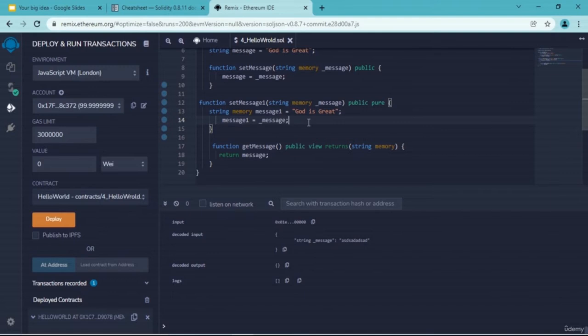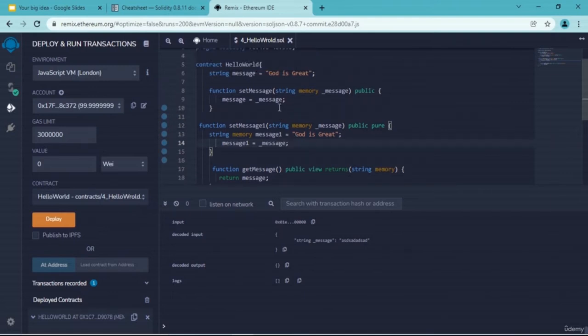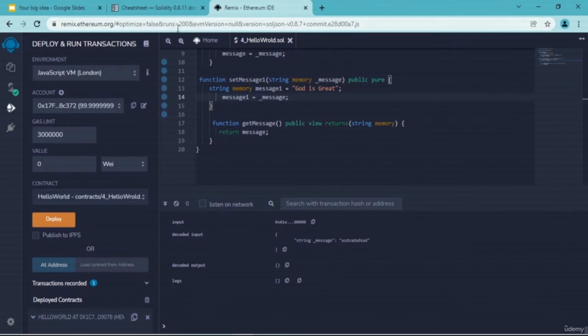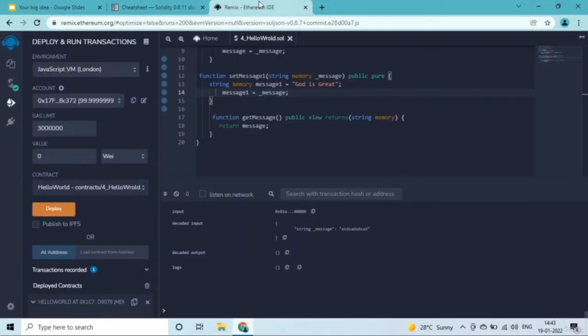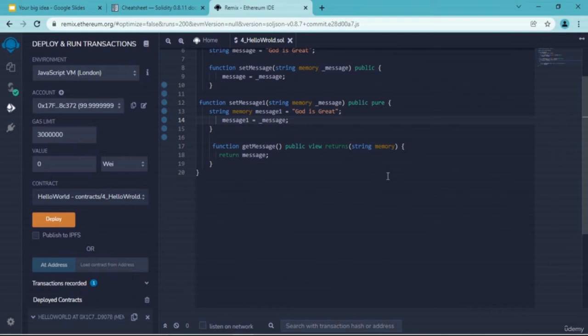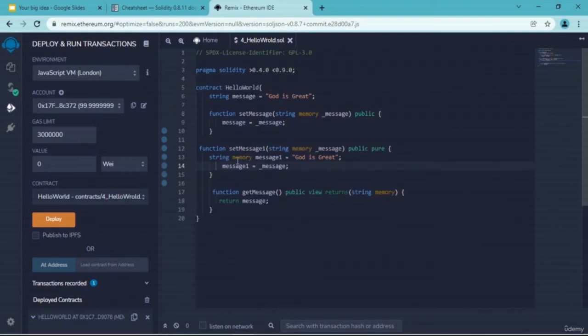So even though we make changes or we want to fetch values from the local variables, it will not cost anything. But if we want to make changes in state variables, it will cost some Ethereum values or some gas fees. So we just saw two different types of variables in the smart contracts. Okay, so now we need to make wise choices whenever we write our actual Ethereum smart contract between local and state variables, because based on how we write our contract, it will decide the efficiency of that contract.